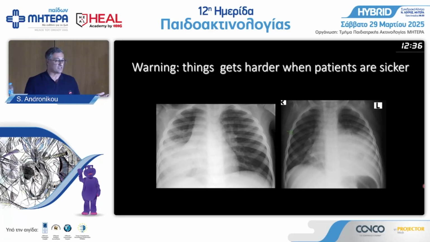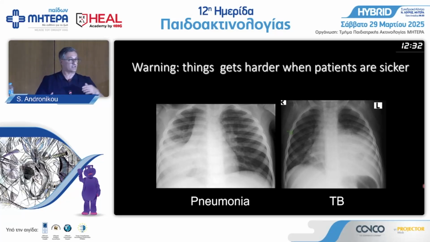So who knows which is the TB? I can show you why I think the one is TB or not, but in fact, it turns out the one is TB, the one's just the pneumonia. The consolidation looks the same, and the hilum is hidden. How are you supposed to do your job?